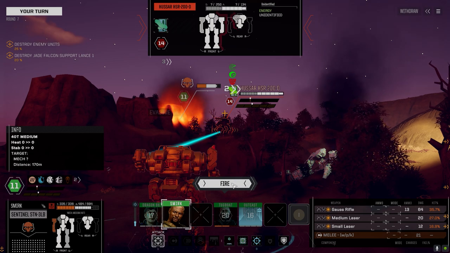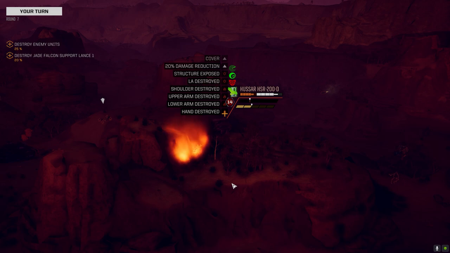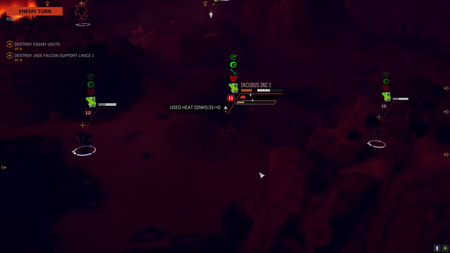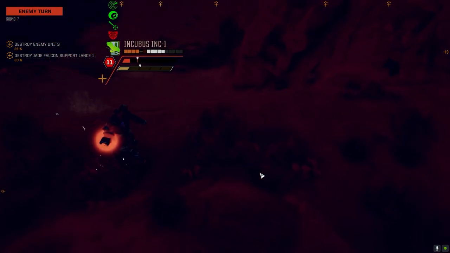Alright, pray we land the shot. All weapons are nice! Doesn't help, but at least we took off his side. We might be able to get the kill next turn. Yeah, man, that's nice. Depends on how fast he is. Or this turn, I guess it is.